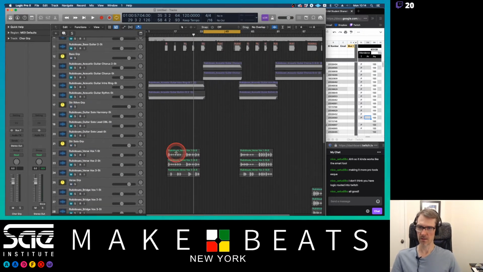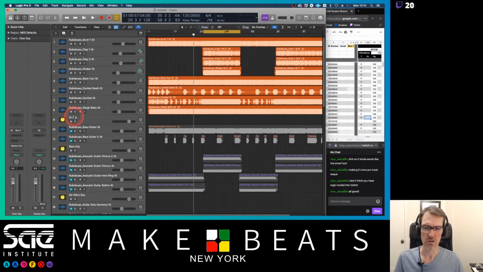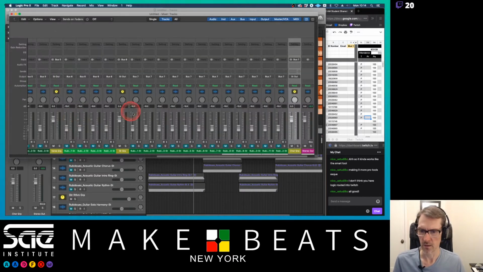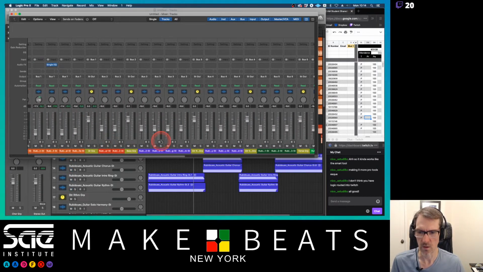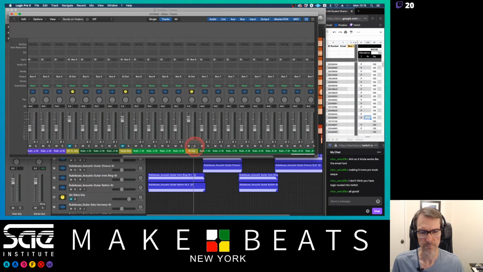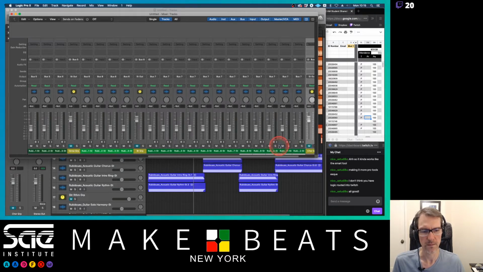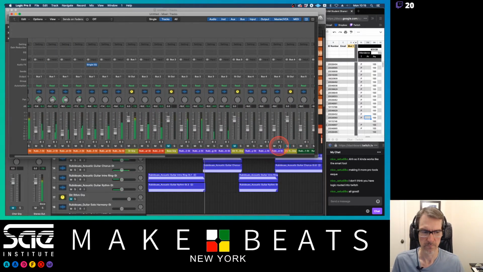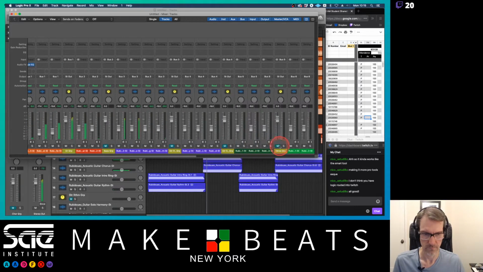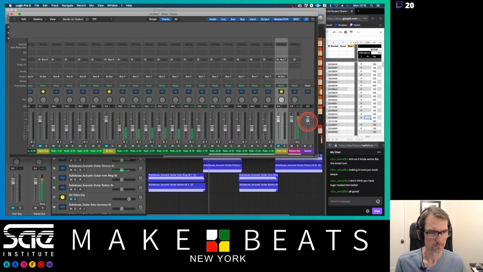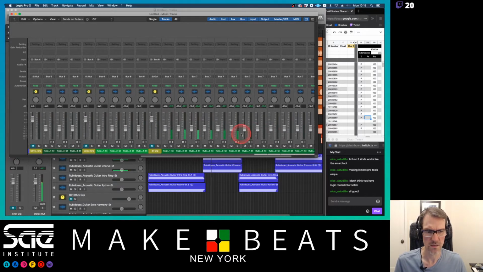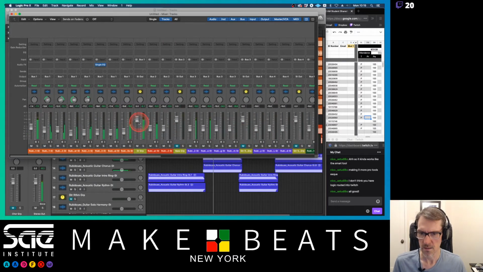So now we can just see these right here, and you can see the yellow ones here are my aux tracks. And now if I go back over to here, I can go ahead and unmute all those. And now if I wanted to, I just have to mute my groups here. I don't have to mute everything like that. All right, so we're hitting around -6. So I'm just gonna pull the drums back a little bit here. Let's get the bass going.